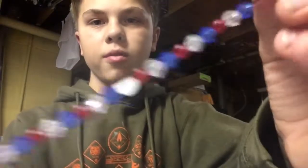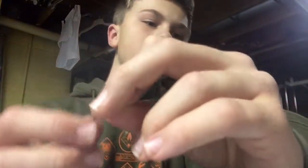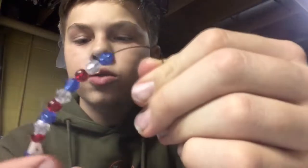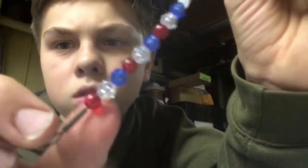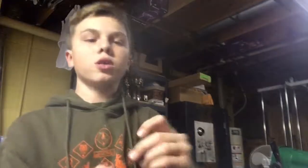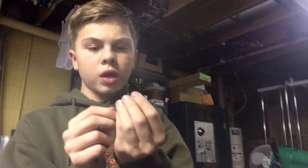This is where I'm at. I have my spin connector on and I have red, white, blue — red, white, blue — red, white, blue. Now I'm going to put my last wire sleeve on, and then you want to usually just cut off what's remaining. Got to be careful when you do that — I just dropped one of my beads.